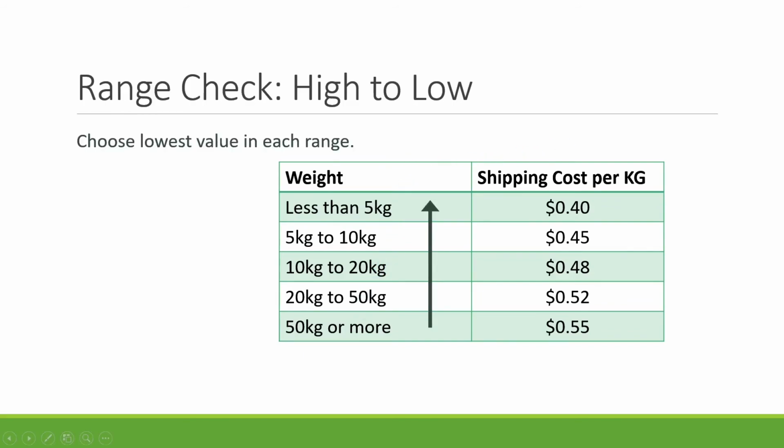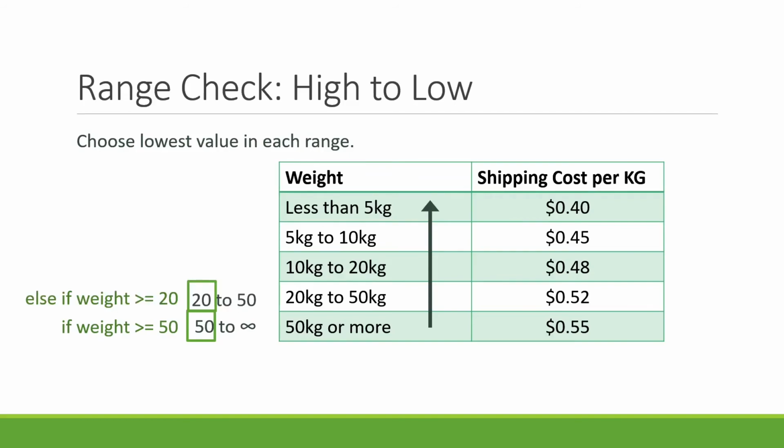To go from high to low, I would simply compare my input value to the lowest value in each range. For example, in the if block at the top, I would start with the highest range, which is 50 kilograms or more, an implied range of 50 to infinity. The lowest value in this range is 50, so I need to compare the weight to 50. Since the input is 50 kilograms or higher, it would be greater than or equal to, because it includes 50. So my first condition would be: if the weight is greater than or equal to 50, that's the 55 cent range.